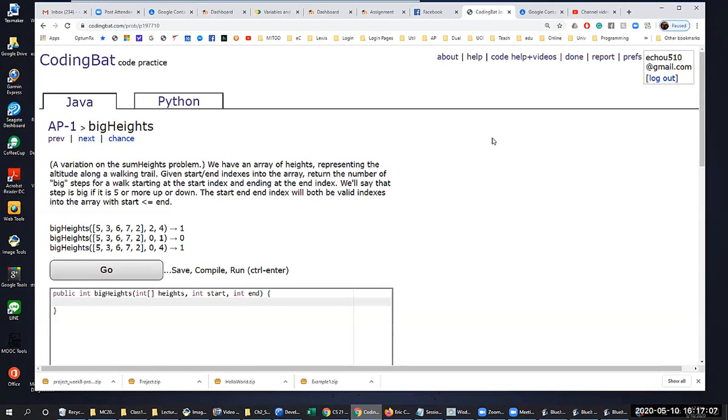We say a big step is 5 up or down, so this one needs to take absolute value. You would declare integer steps equals 0, have a for loop where I equals start, I less than n, I increase. Then if Math.abs of height I minus height I plus 1 is greater or equal to 5, then steps plus plus, and you return steps.